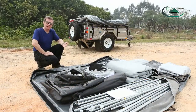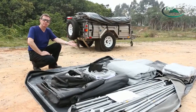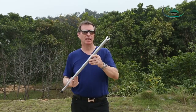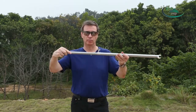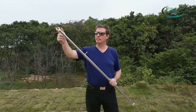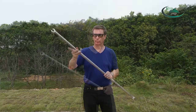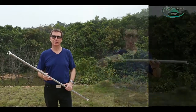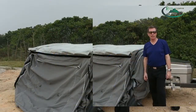Now we've got all the gear set out on top of the cover. You'll need two of these corner bars. They have a bung on one end, a C-clip on the other end, and they're adjustable. You'll need three of these spreader bars. They have a C-clip at each end, and again, they're adjustable. And that's all you need to set up the main tent. And now we're going to set the main tent.